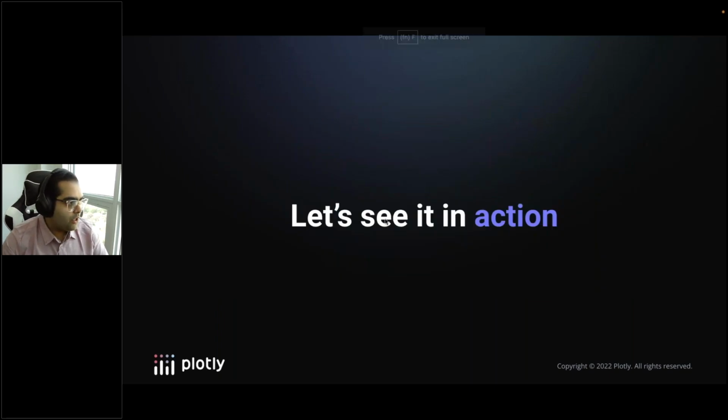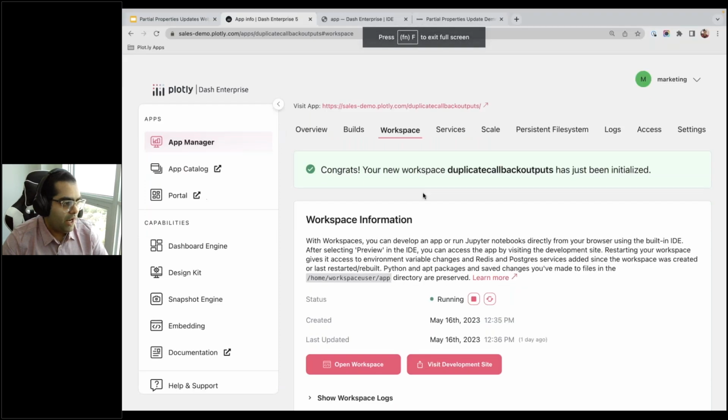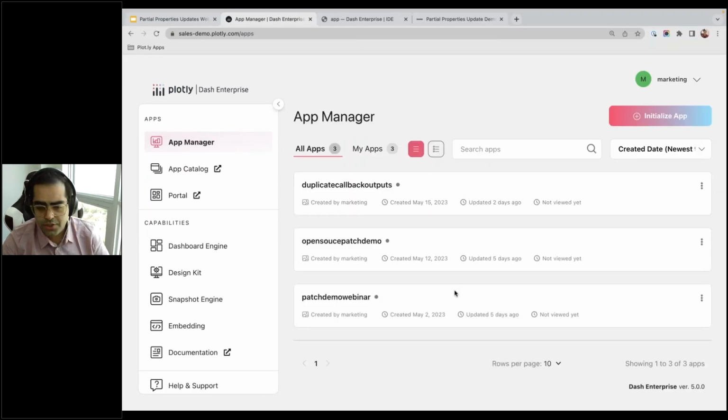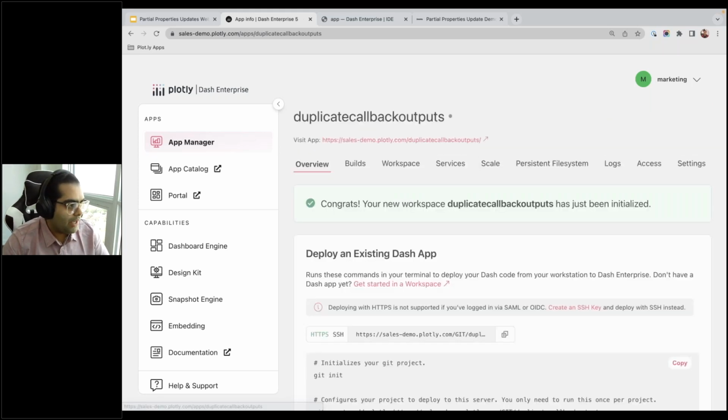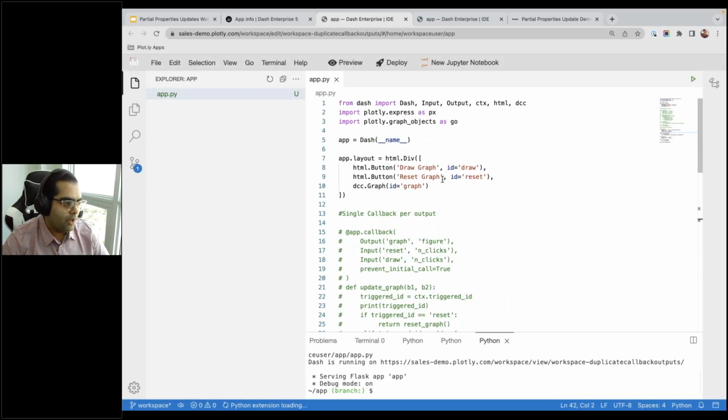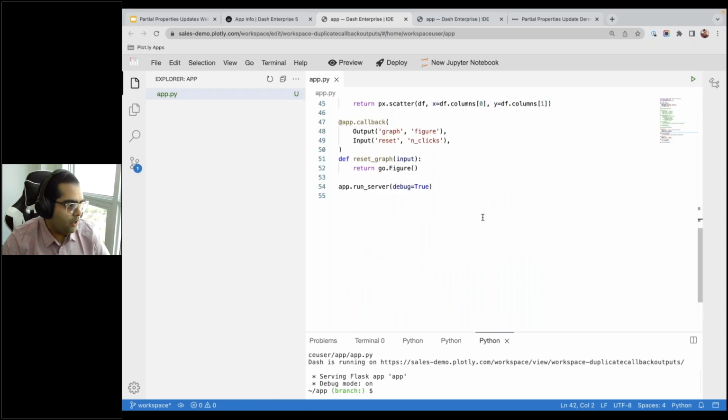I'm quickly going to jump into my Dash Enterprise instance where I have a bunch of applications that I have prepared for this webinar. The first one that we're going to be looking at is our duplicate callback outputs. The reason I'm doing it in Dash Enterprise is just because I have easier access to it, and it's easier to manage my code, my interactions and my data in here.